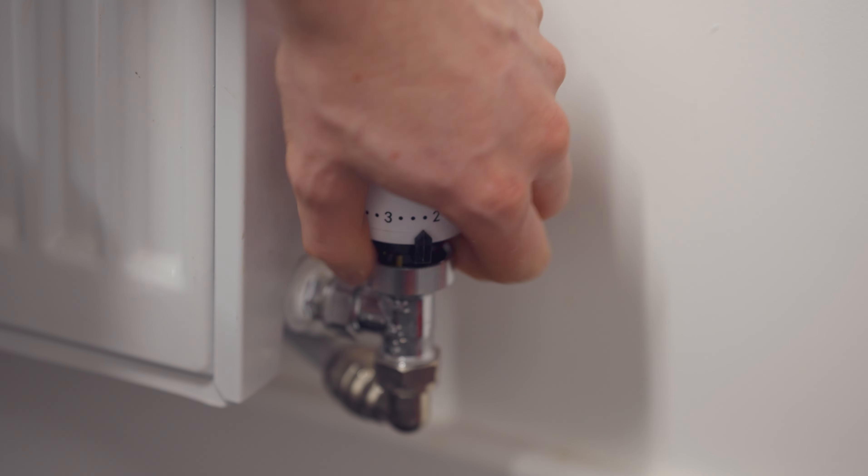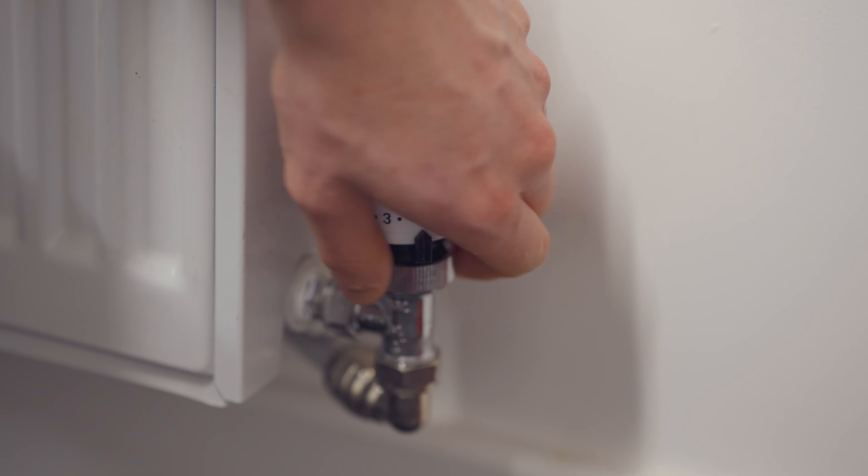As mentioned, the next issue could be the pin underneath the TRV head. To get to that, there is a hand-tight screw underneath the TRV. These can also be painted over by landlords, so you may have to use an adjustable spanner or a pair of grips. Once you've got the TRV head off, set it to the side.